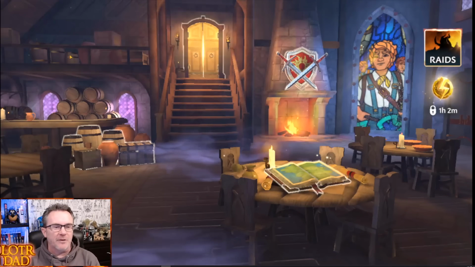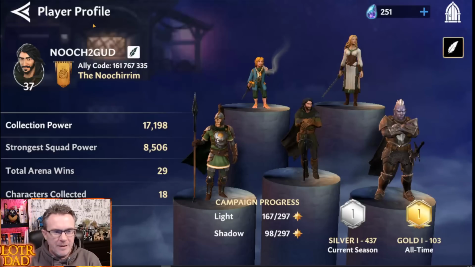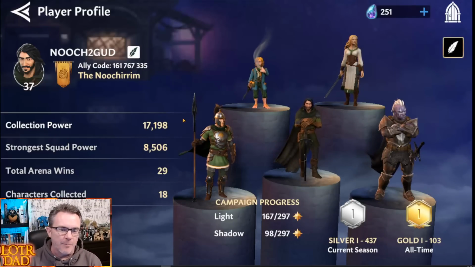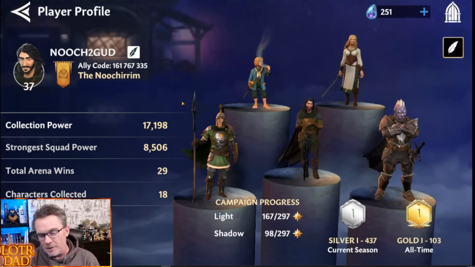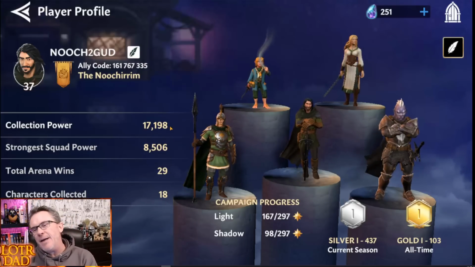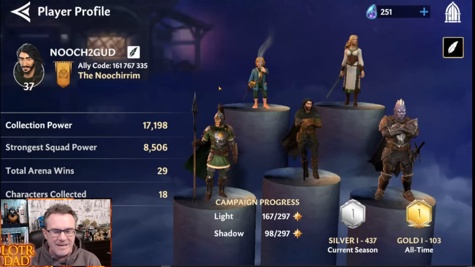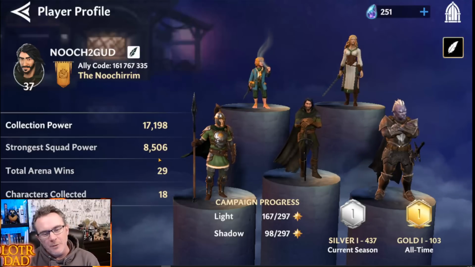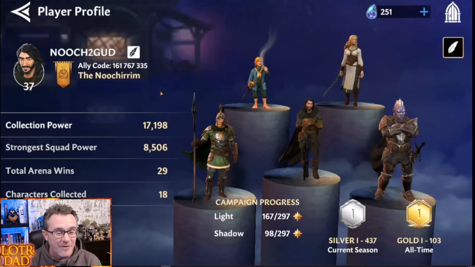Up here, top left, this is just my character home. I am Nooch Too Good. I'm in the Noochirum. This is my collection. That's the entire power. Remember we showed you that Strider had a power level. This is the entire level of my entire roster. I've been a little handicapped here in the beta because I can only play the game on my BlueStacks. I can't play it on my phone. That's why I'm starting a new game, and you'll be able to watch that live on the channel.